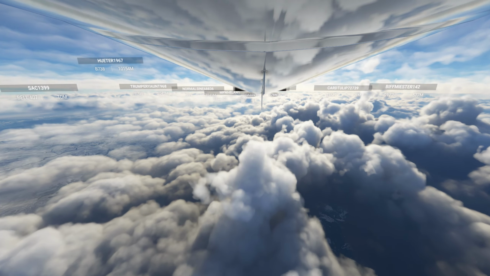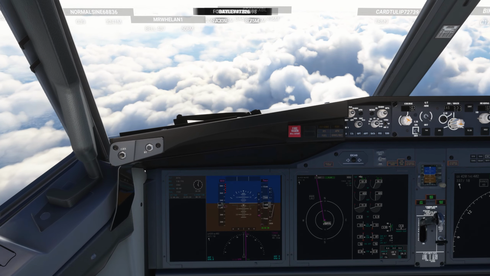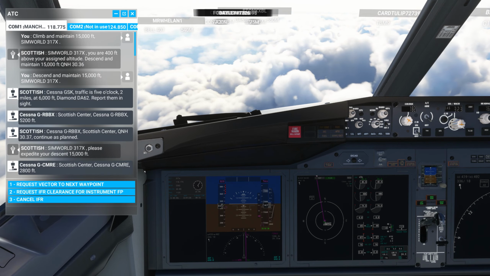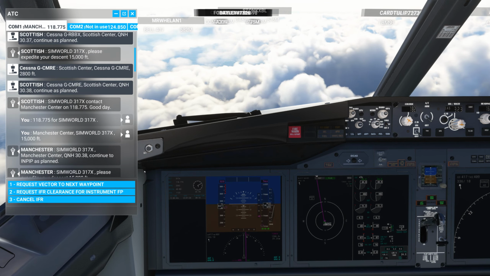There we go, I think we're beginning our descent now. Let's get back into the cockpit, check it out. Yeah, beginning our descent now. So let's just check out ATC. SimWorld, where are we?